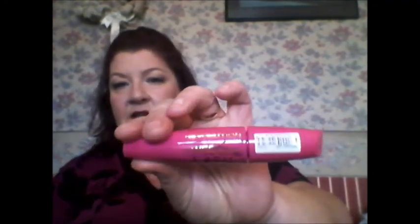From Superdrug I picked up a Makeup Revolution mascara. I haven't tried this one yet. This is the Awesome Lash — the wand is quite nice but not a lot of product comes out on the wand, which is probably why I'm not finding it very easy to do my lashes with it. But I will keep working with it because I want it to work.